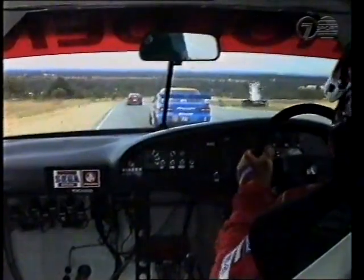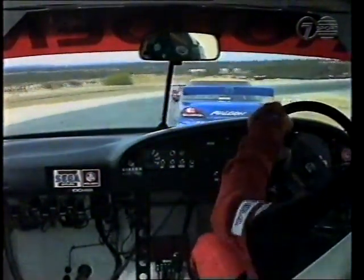Mark Scaife looking for a way by Bow here too, if he can get it, because time's running out. Just a fabulous view on race cam, looking over the shoulder of Scaife, working at the wheel. JB blocks to the inside, so there's not a hole there for anyone to drive into, and look at the back of that car, it's just shaking around. He's getting wheel spin as he gets on the throttle there, and it just enables Scaife to catch up that little bit and make his life a bit hard in the next corner. Last lap board has gone out for the race leaders, Lowndes and Brock.